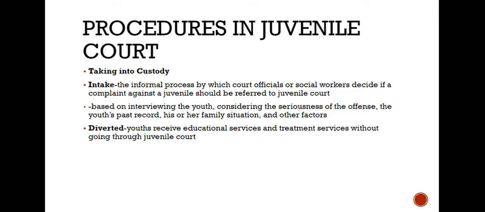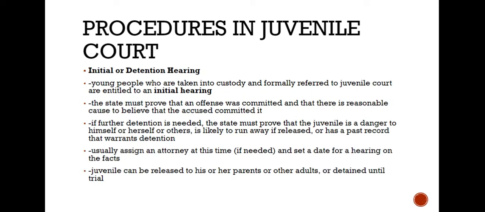All right. The next step, after being taken into custody and going through that initial questioning, is the initial or detention hearing. And again, you don't have to copy anything down on this slide. We'll talk about a couple things on the next slide. Young people who are taken into custody and formally referred to a juvenile court. So after this intake process, the case is not diverted. We're moving on down the road. They go to an initial hearing.